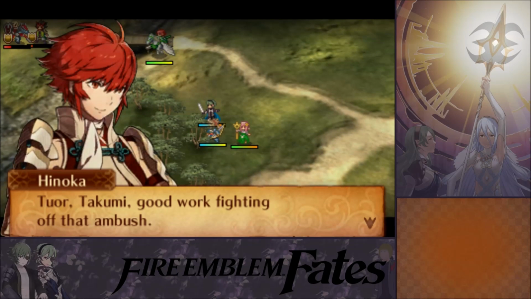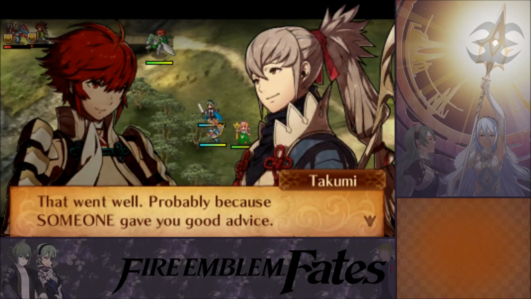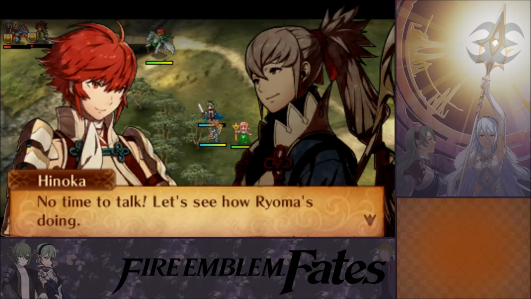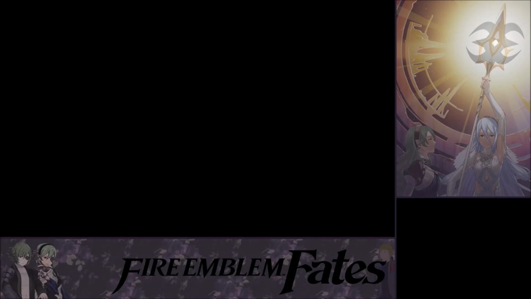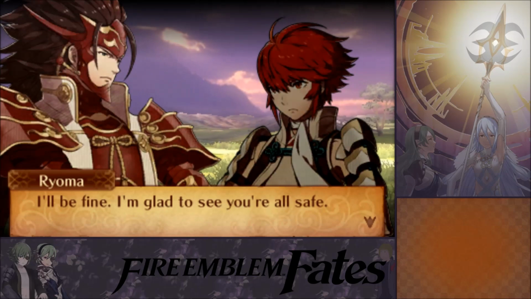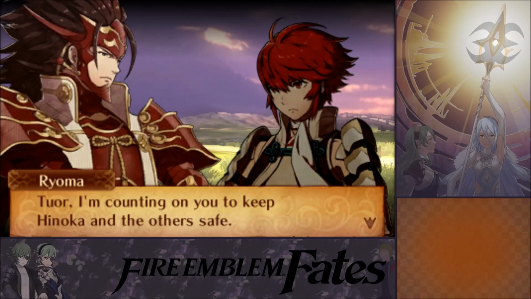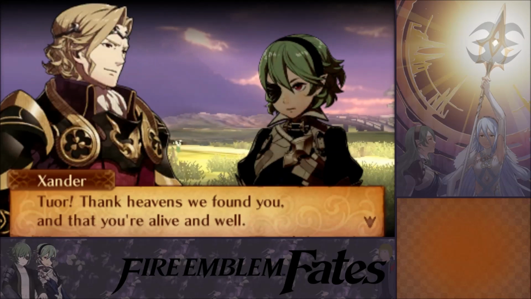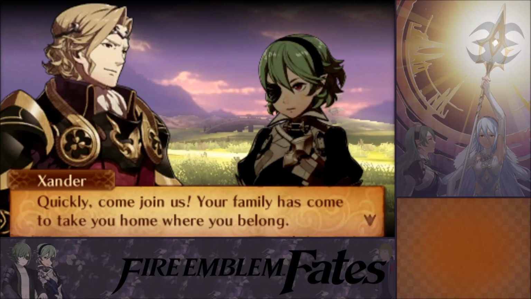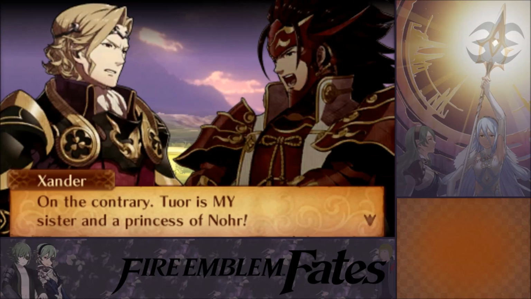Tuor, Takumi. Good work fighting off that ambush. Amazing. You were amazing, Tuor. That went well. Probably because someone gave you good advice. And you're welcome, by the way. Come on. No time to talk. Let's see how Ryoma's doing. Are you alright, Ryoma? Yes. I'll be fine. I'm glad to see you're all safe. Enemy reinforcements are headed this way. I want you to get rid of them. Tuor, I'm counting on you to keep Hinoka and the others safe. You're not hurt, are you? Tuor, thanks. Thank heavens we found you, and that you are alive and well. Quickly, come join us. Your family has come to take you home where you belong. Not on my watch. Quiet, Norian filth. Tuor is my sister and Princess of Hoshido. Silence!